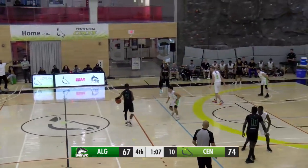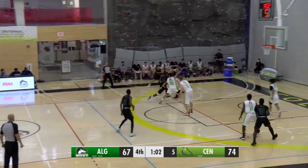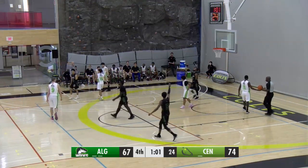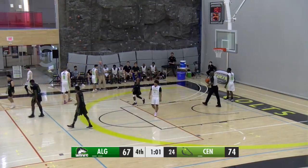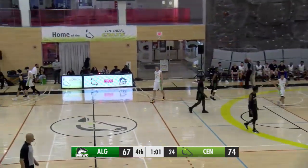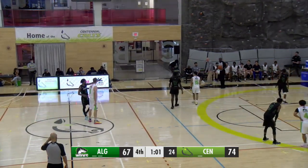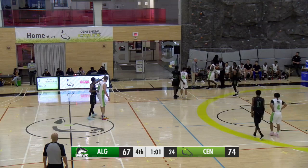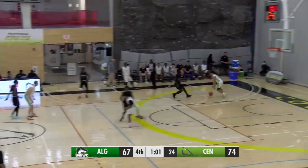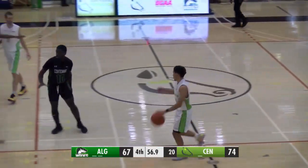Possible dagger here, Zach. You think they go Shallow or Armstrong? Armstrong for three. And we get nobody because it is a turnover. An offensive foul called there. Turnovers at this part in the ball game can be very detrimental to a team. Absolutely. Big possession for the Wolves here.